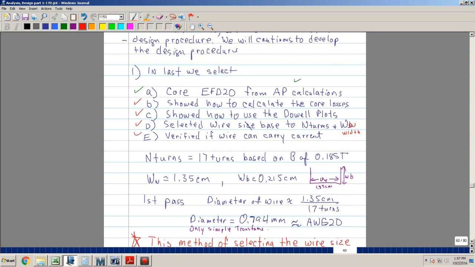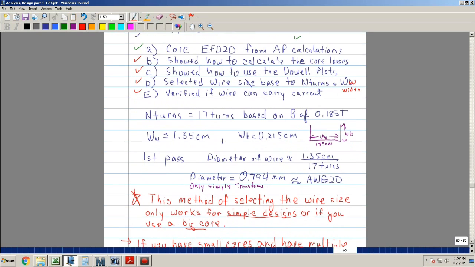Okay, so based on the last design example, we selected the wire, based on the number of turns and knowing what the winding window is, or the width. In this case, the width is 1.35, and if we divide the window width by 17 turns, we get the diameter that we can fit 17 turns of wire.